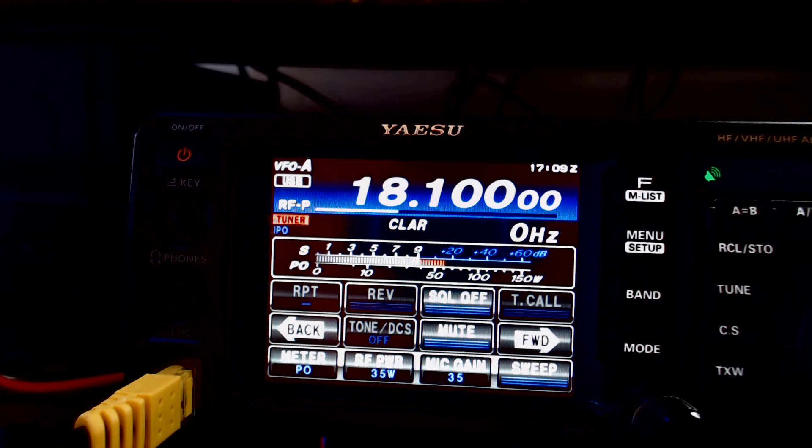I had a similar problem happen on my DX-10. Someone said it's an averaging meter, but I'm not believing that now, because when I dial the power in on this 991 — right now I've got 35 watts dialed in — when I hit transmit, you're going to notice it doesn't show the full 35 watts on the meter, and it used to. That's why I'm scratching my head. I don't understand why that's changed all of a sudden.